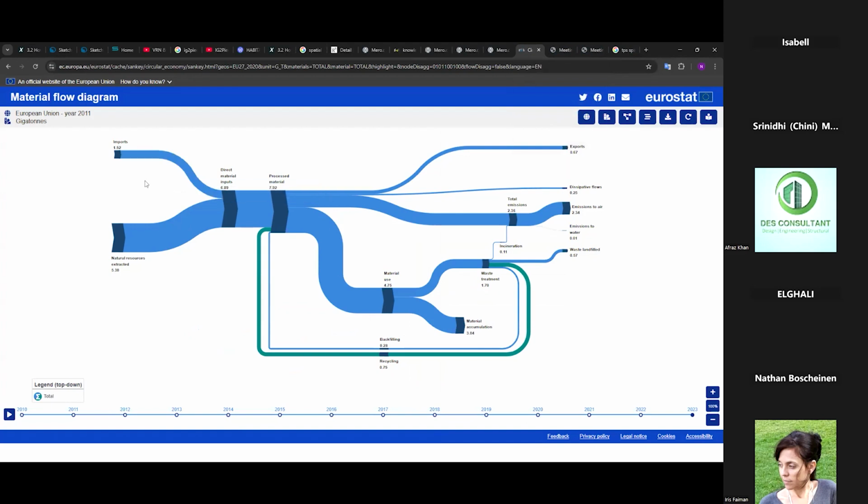Yeah, so I was looking for a webinar for a good example, and I came across this one from a website from the European Union. And what I wanted to talk about is, why do we need a material flow diagram and how can we use it? So you probably already listened to the interviews with Magda and me. And there we also talked in one about the difference of an LCA and an MFA.